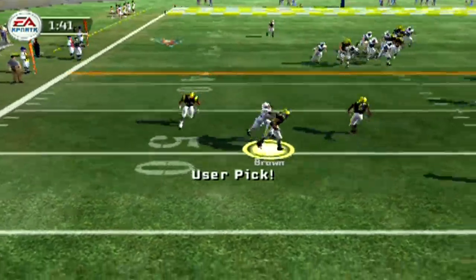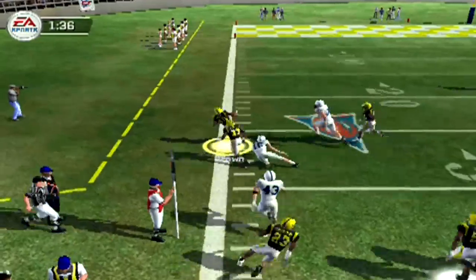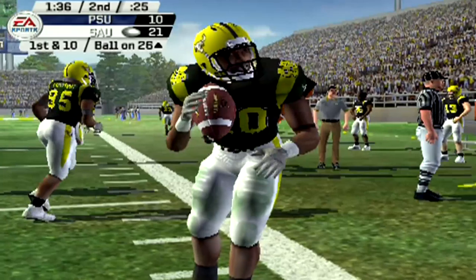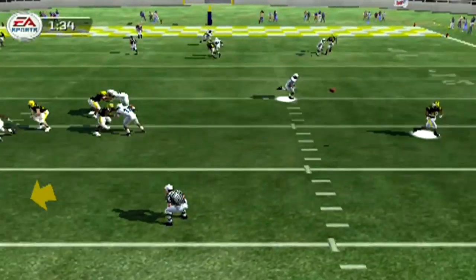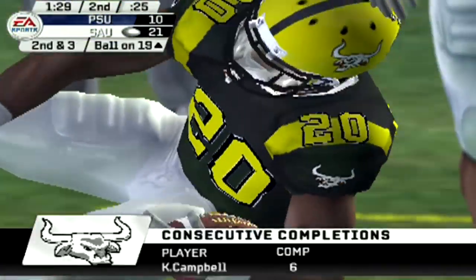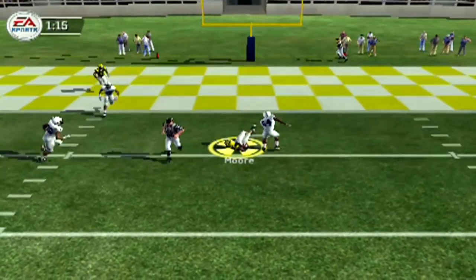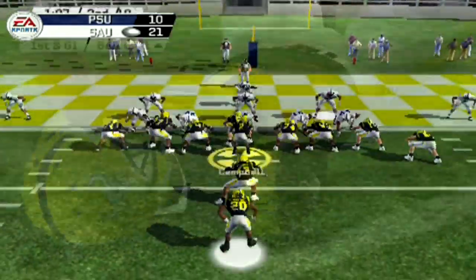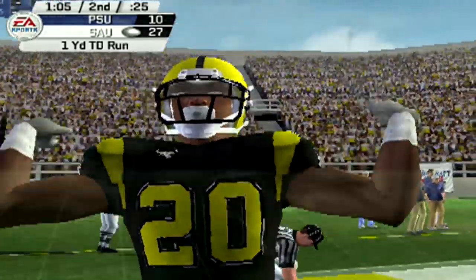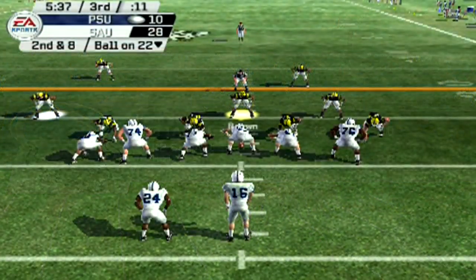Henderson going over the middle — that's going to be picked! And we got this thing going back the other way, Brown breaking tackles, gets it to the 26-yard line of the Nittany Lions. First and 10 for the Bulls. Campbell drops back, Henderson in the flat, makes a man miss, picks up a nice gain of seven. Campbell looking for Fred — gets this one down to about the 2-yard line. First and goal, Henderson does the rest — that's our fourth rushing touchdown, and he now has three touchdowns on the day.